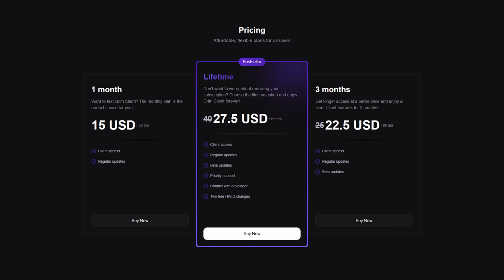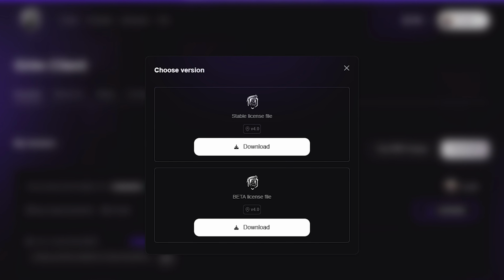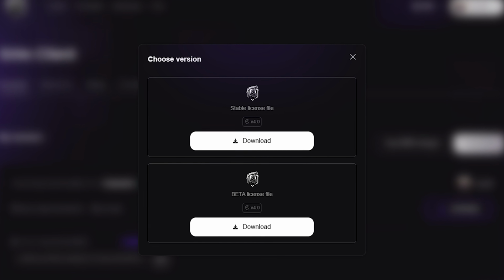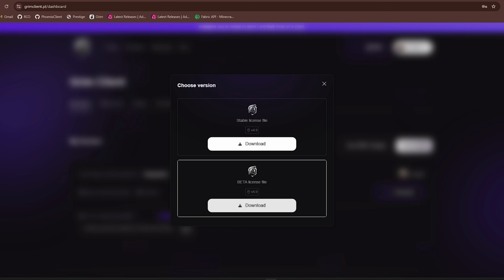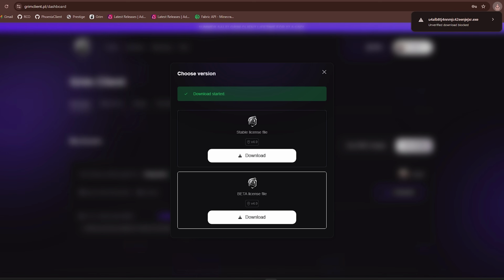When it comes to actually downloading the client, well, this is where I ran into a few issues. I was given access to both the normal release and the beta access version. I decided to start with the beta access version, but when trying to launch the client, I was greeted with Windows Smart Screen. This really isn't that surprising.